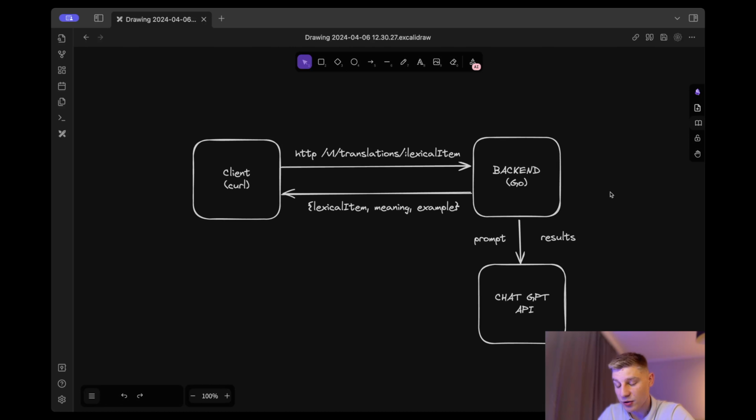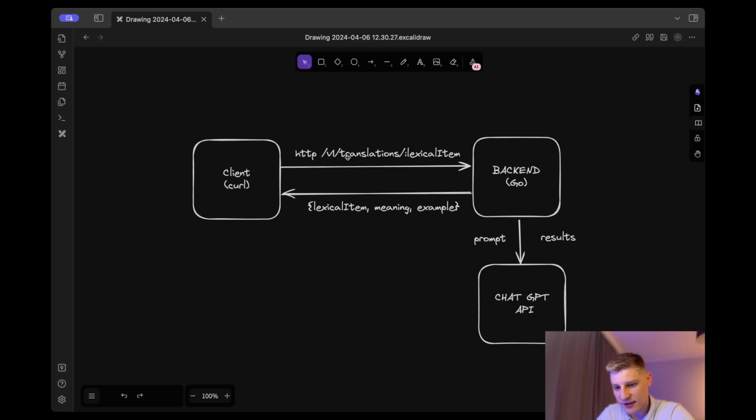Cool. So what our server in Go will do is this part in the architecture, and our server is gonna be a kind of smart dictionary, which will receive a lexical item. A lexical item is a word, phrase, or idiom in English, and then it will provide to the client the lexical item that he set, like word, phrase, and so on, the meaning of the word or phrase, and examples of usages.